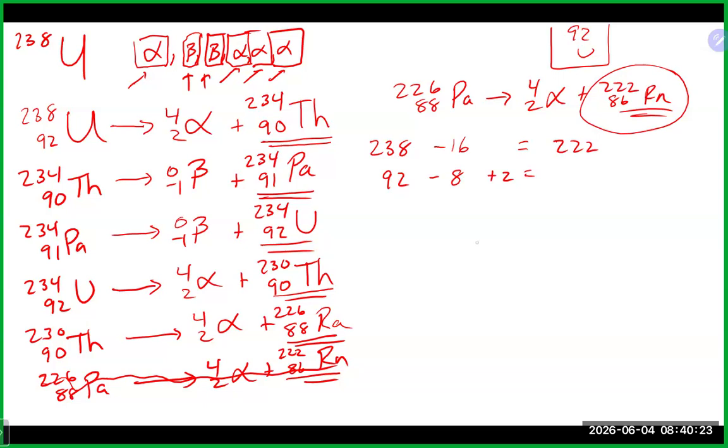And again, we end up with Rn 86 in this case. And obviously at that point, you could go to the periodic table and find 86, and you should end up with what you get at the end. So if you're not interested in the entire process there, you could do it just the math way and get yourself to the end product. Any questions on that? So decay series, basically just the same idea as balancing equations. Products become your reactants in each step. Any questions? Okay.